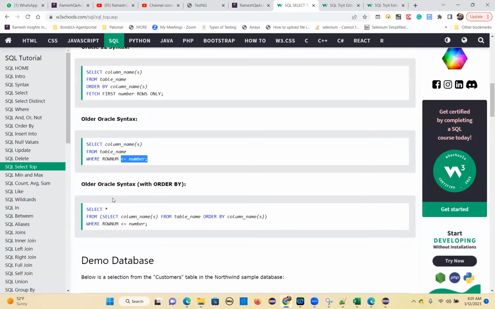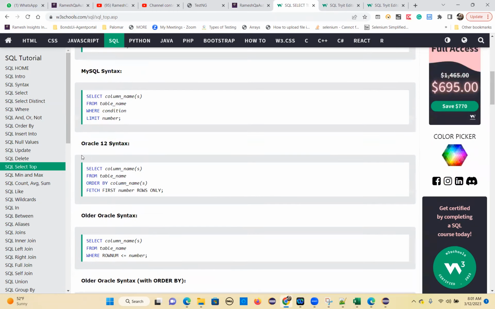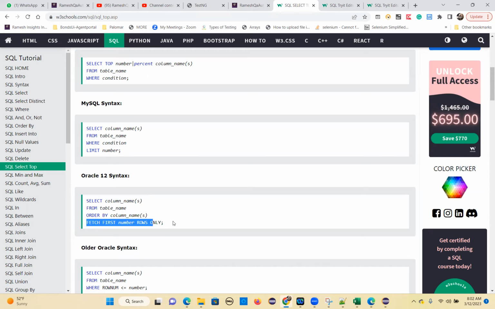With order by, select column names from table, order by columns, where rownum is less than number. This is all older Oracle, but Oracle 12c, Oracle 19c we are using now. So now this will work. Okay.